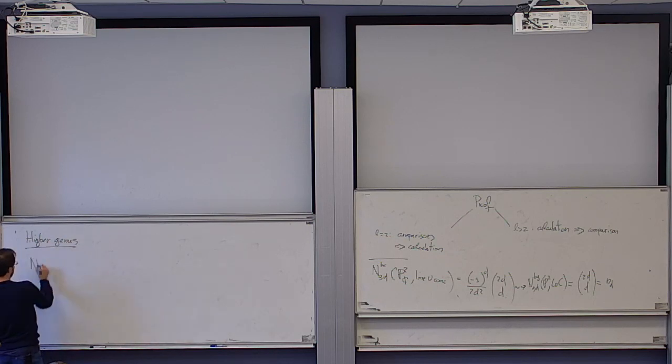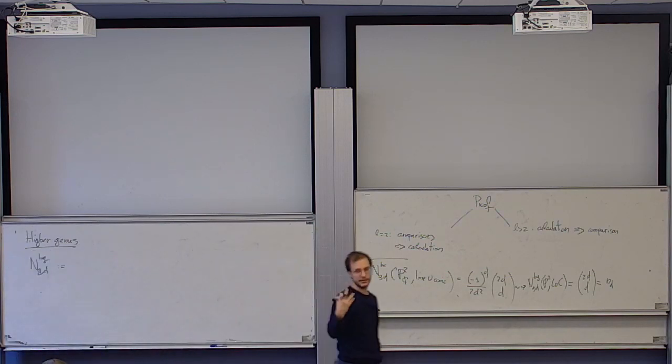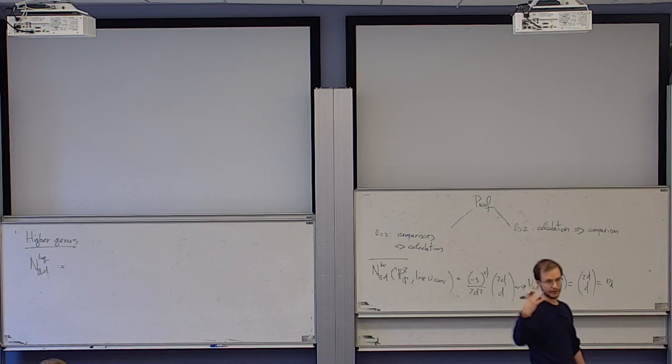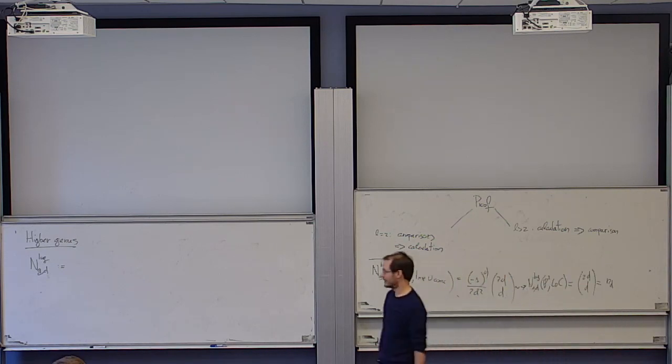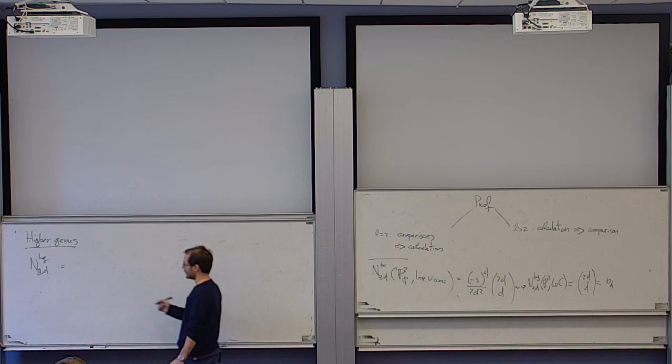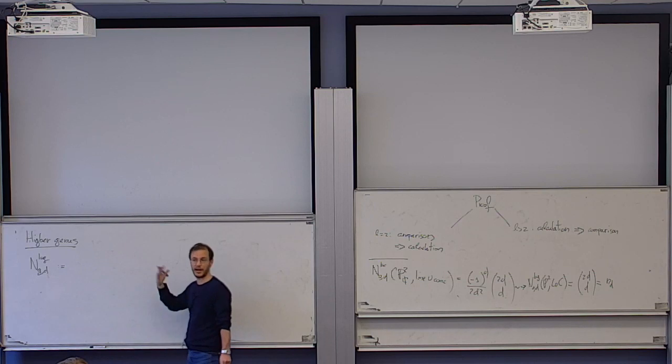Now, you can consider genus G, degree D, log Gromov-Witten invariants. Well, the typical thing that you do in Gromov-Witten theory of surfaces, when you go to higher genus, is that your virtual dimension increases linearly in G. And the way to make up for that is you have to consider extra insertions to get a finite number. This is what you do for, say, the higher genus Gromov-Witten theory of P2.